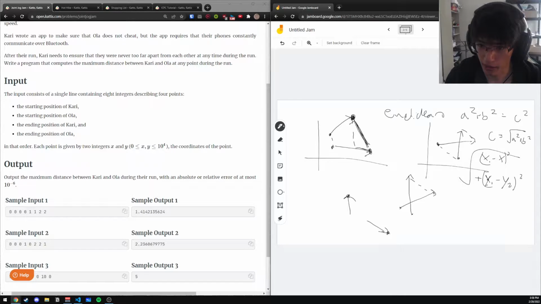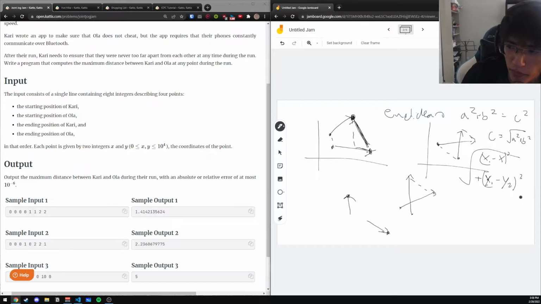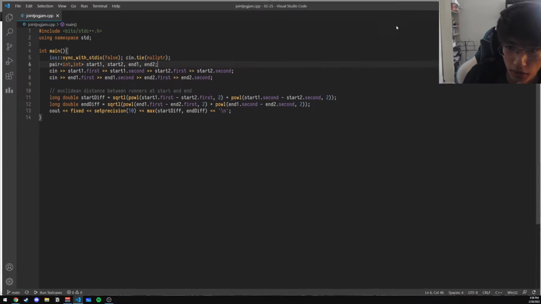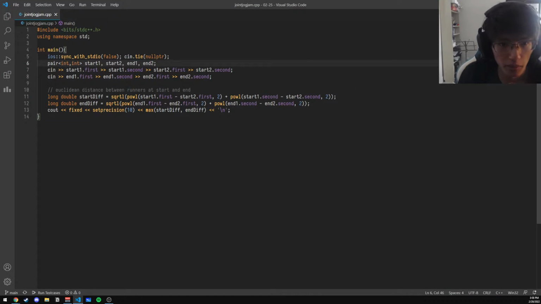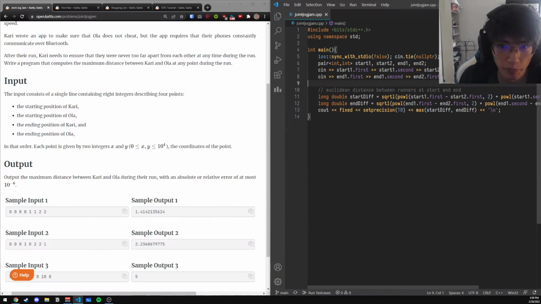So if you think about it like a triangle, that's going to be the formula for the distance. And this is kind of a lot, but basically it's taking the difference between the x values and then squaring it. I'm using the power function, so instead of multiplying it together, I'm using power of 2 to square it. And then the same with the second values, squaring it, and then taking the square root of the whole thing. So this is just using the Euclidean distance formula.